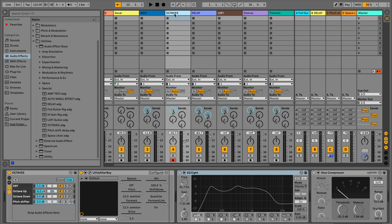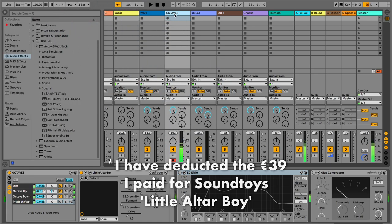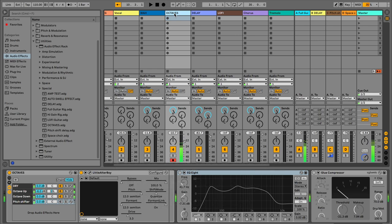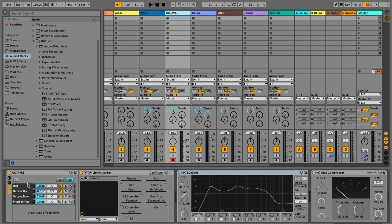Okay, so in this next track, I have an octave effect. For all your organ style effects or even a synth guitar effect, this works really well. It is the only track where I've had to use a third party plugin, which is Soundtoys' Little AlterBoy. I couldn't get this to work with the Pitch Hack that Ableton has for free in its extensions pack. I'll run through how this works in case anybody has Soundtoys or is thinking of getting it.